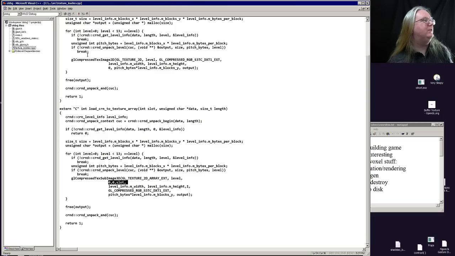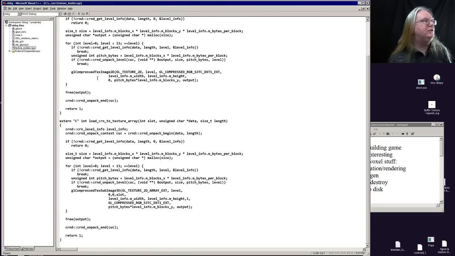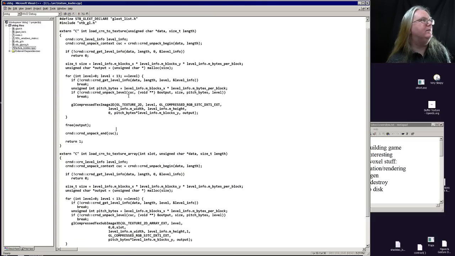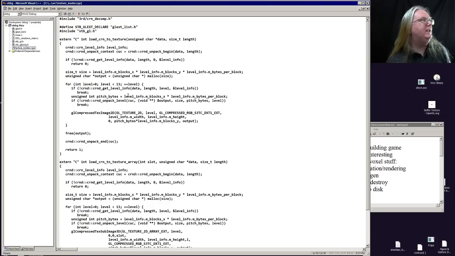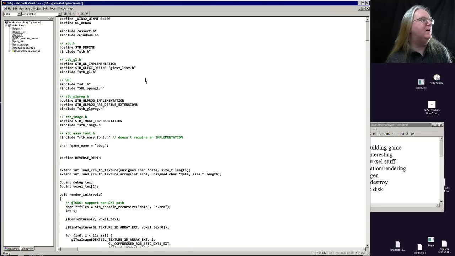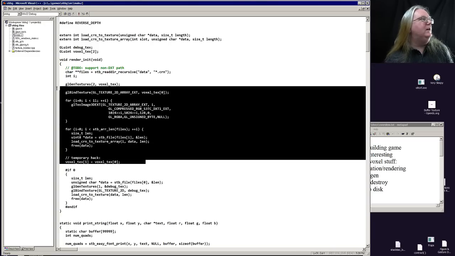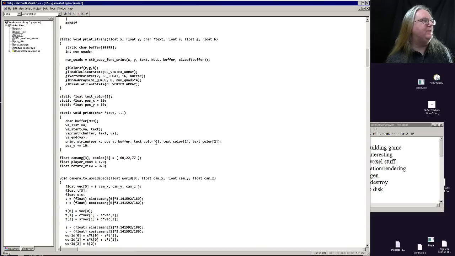Then I have a texture loader, and the repository at this stage has the Pixar released some textures from the 80s, I think, or 90s, 128 textures that are 1K by 1K. And I went ahead and converted them with Rich Geldreich's crunch tool to DXT, compressed version of DXT, and put that in the repository. And then I actually have a version of them that's only 512 by 512, so that if you're on a platform that doesn't have DXT, you can use this, although I haven't hooked it up. So at runtime, I just load all of those textures here, and I do nothing else with it. So that's why we had a blank screen when we ran it. So that was where I started the initial stream.